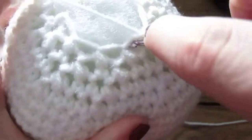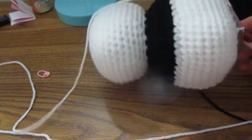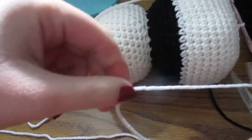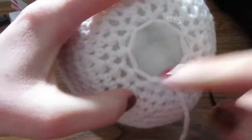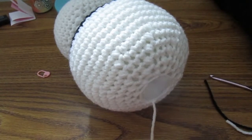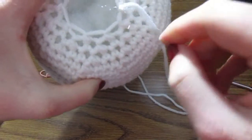And then you're gonna slip stitch to finish off. And then you're going to cut a good length of yarn. Pull this through. And then you're going to weave in and out of these stitches to close. And I'm gonna show you what that means. Now, you're going to weave in and out of the remaining stitches.